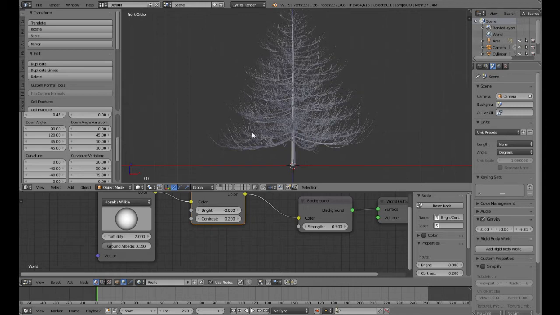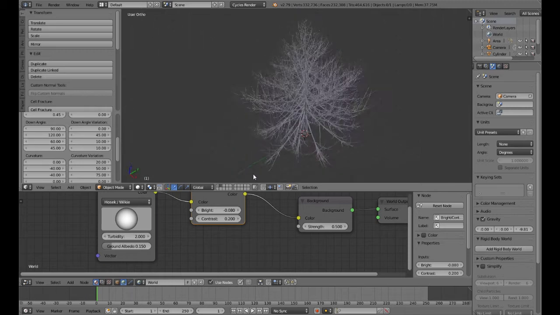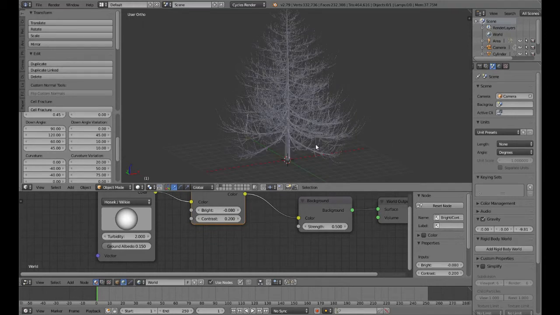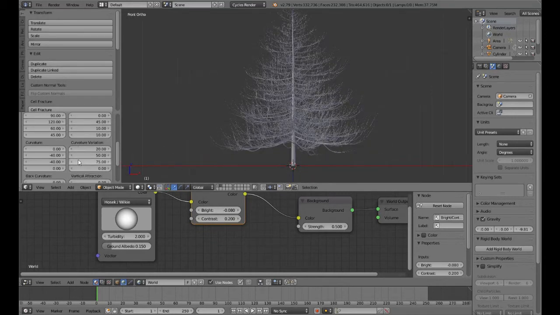Let me see, and yeah, like that. And for the secondary branches, I'll increase it up to 60. Let's see how it's done. And this is already looking nice.